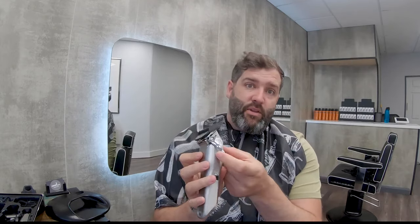The only guard you're going to need is a number two. Now I'll just put my number two on here. Keep your lever up, you don't need to change that either. You need a big mirror and preferably another mirror behind you if you have one, so that you can see the back of your head in the mirror.